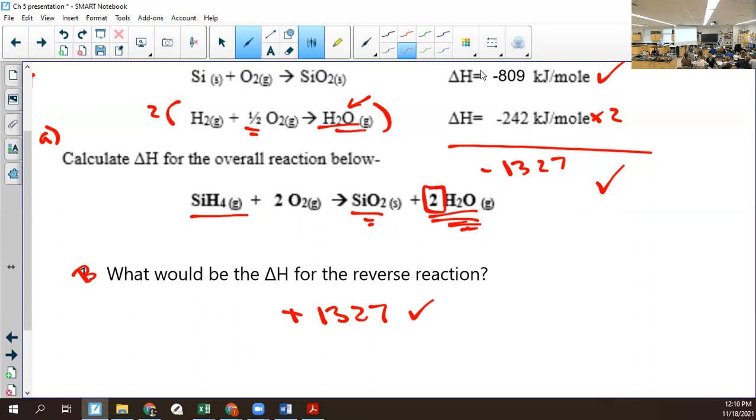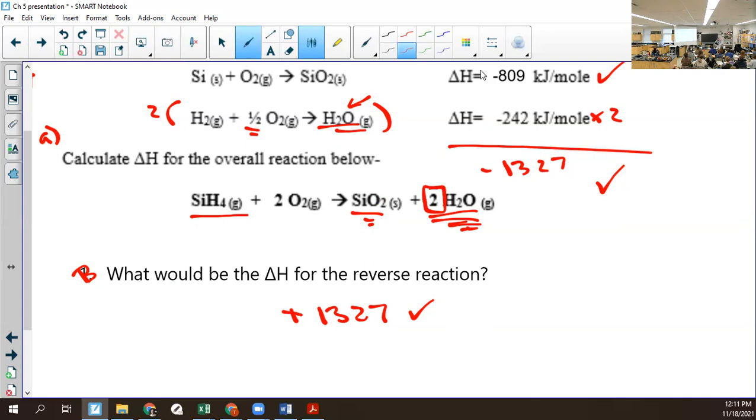Someone, I can't remember who it was, one of you had the wrong answer for percent yield, but you had the wrong grams, but your percent yield calculation was perfect. By the way, I should tell everybody, percent yield and percent error are different. Did I already say that? They are different. Percent yield is what percent did you get on your test?